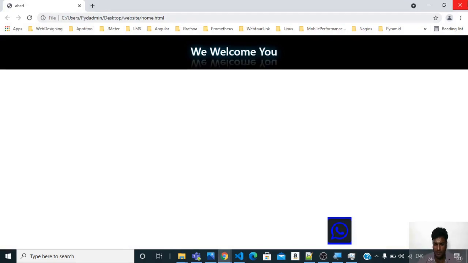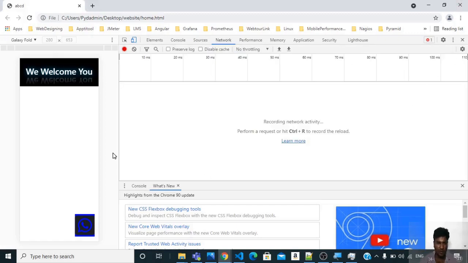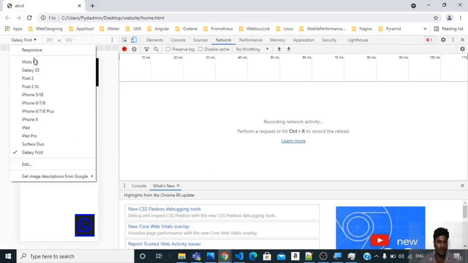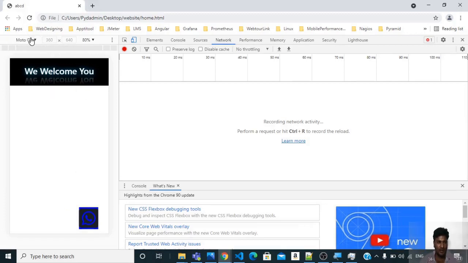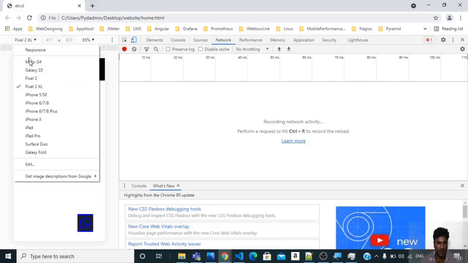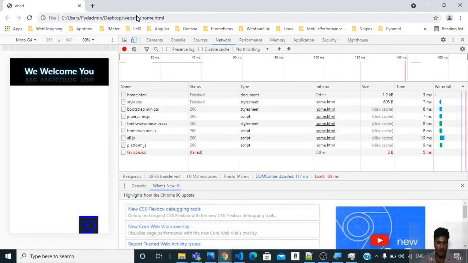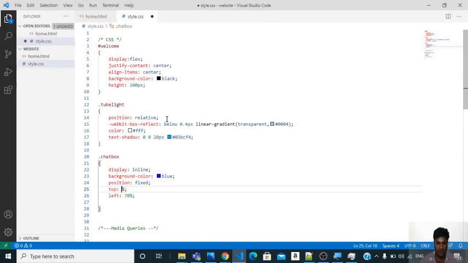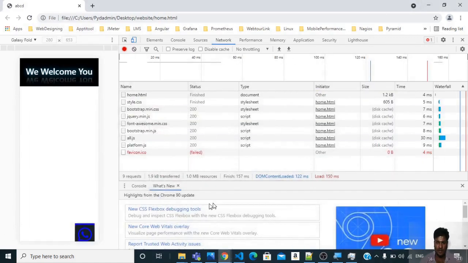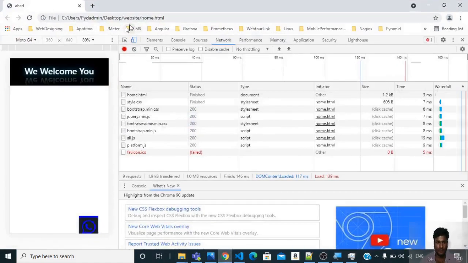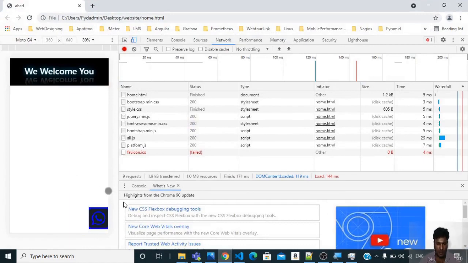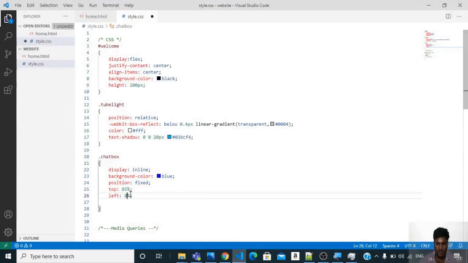Let me go back and press F12. Okay, so now it is coming good. Let us see it on other mobiles. So a little difference here, also a little difference. We wanted it a little ahead. So let me keep it at 90 itself and hit enter again on this mobile. It has gone down. So what I want is 85, and we wanted this to be 80, which is the left value. So this has gone a little more. So let me say 75.